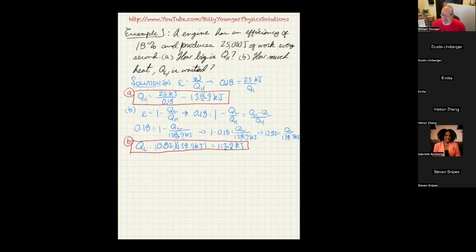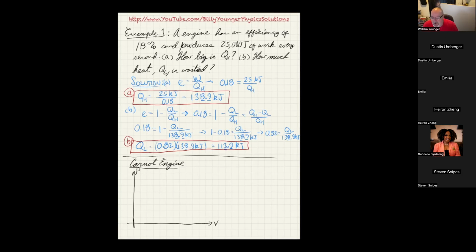All right, so let me show you what a Carnot cycle is. I'm going to stop this for a second and show you what the Carnot engine or Carnot cycle is. And I think you'll start to see how it bears some resemblance to a regular engine. So what we're going to do is have a vertical axis that measures P, of course, and a horizontal axis that measures volume, so pressure versus volume.